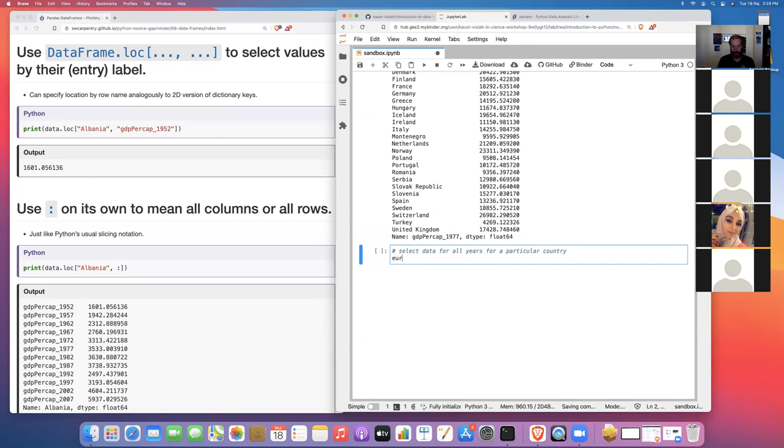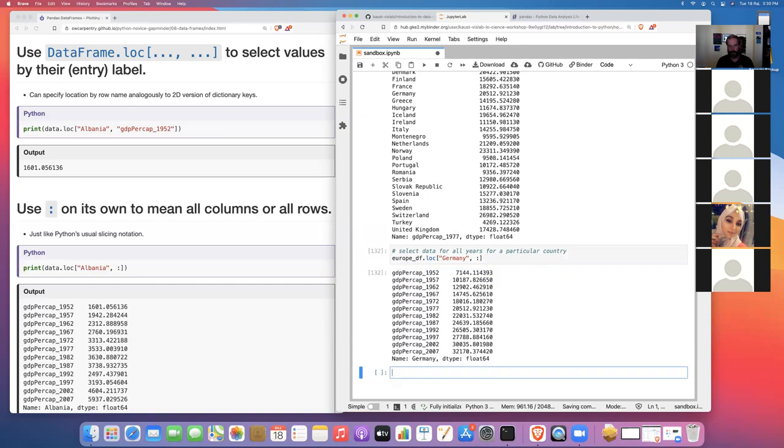So let's do Europe data frame loc. So a particular country, let's go with Germany and all years. So we'll put a colon there. Okay.